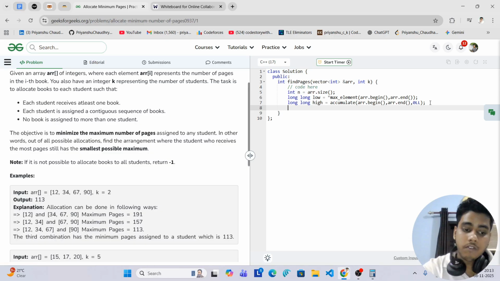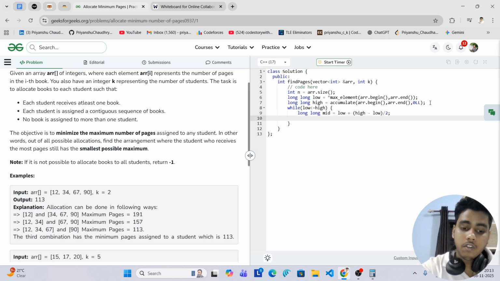And now I have to call the binary search: while low is less than or equal to high, I will find mid. Mid will be low plus (high minus low) by 2. Then we will check whether this possible answer, that is this mid, is feasible, and we also pass our array, the size, and the number of students.